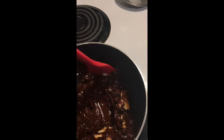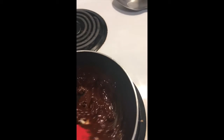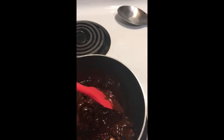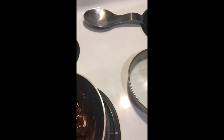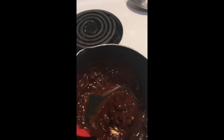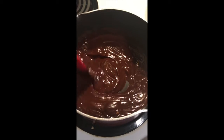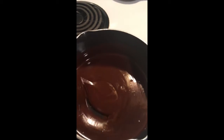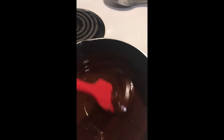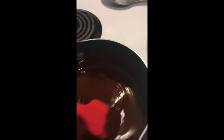So this is taking way longer than 5 minutes for me, guys, because I did a dumb and did not read my recipe right before I did this. And so I forgot to chop my butter. Smaller pieces make it easier to melt faster. So if you're going to make this recipe, chop your butter. Almost there, just a couple more lumps to go. And there we go, a nice smooth chocolate, which we're then going to move over into a large bowl, and we're going to let it cool for 10 minutes.